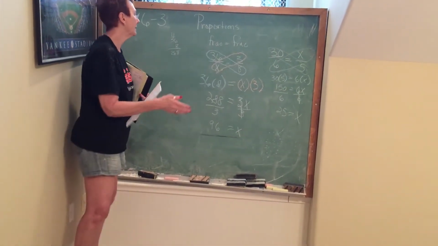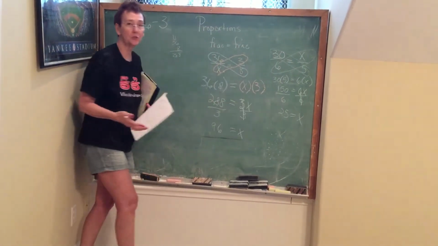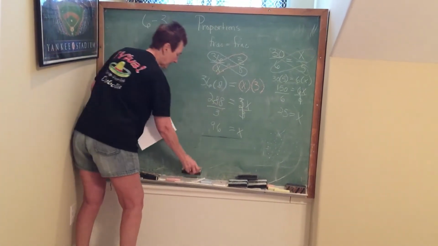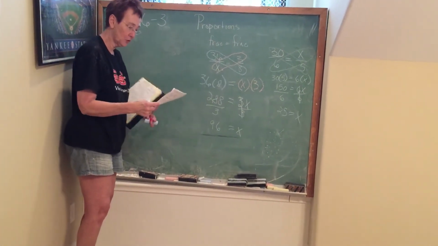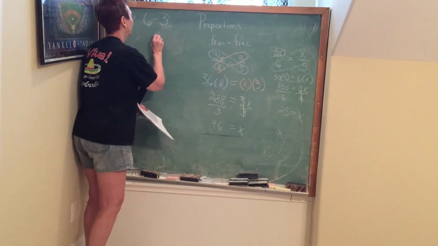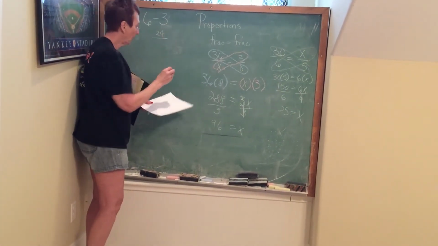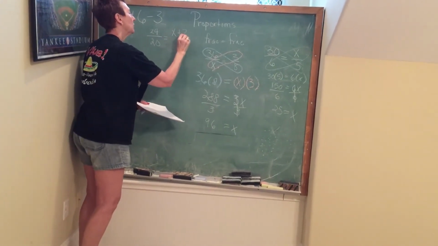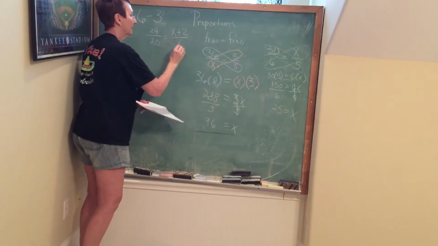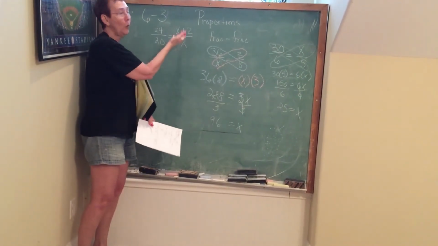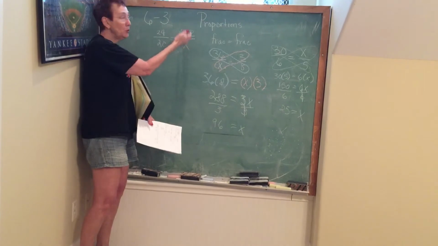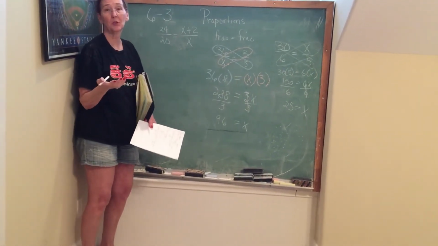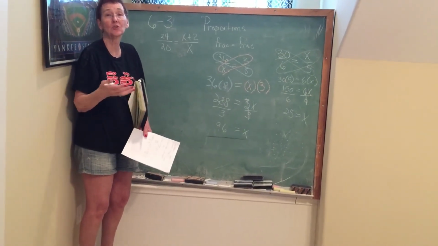Okay? So a simple basic proportion is what you're doing in the first part of 6-3. Now, when you get to the end of 6-3, they might give you one that's a little trickier. Example like this: 24 over 20 is equal to x plus 2 over x. Now, I don't just have one thing that's missing. I have two things, both the top and the bottom is missing. And notice I've done something to the top. So this one's going to be a more complicated solving.